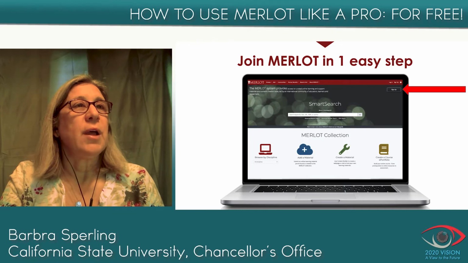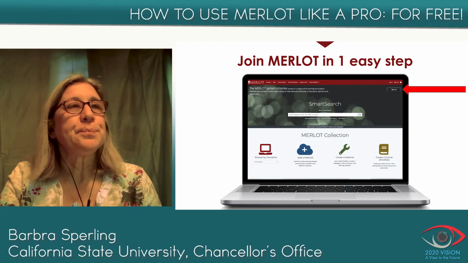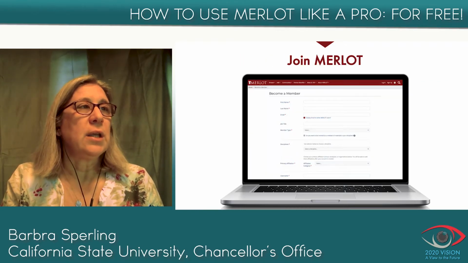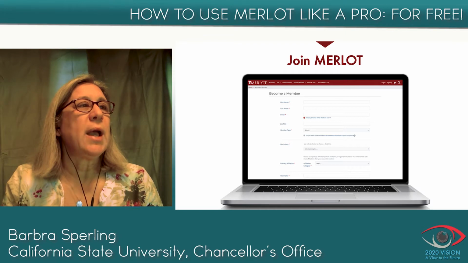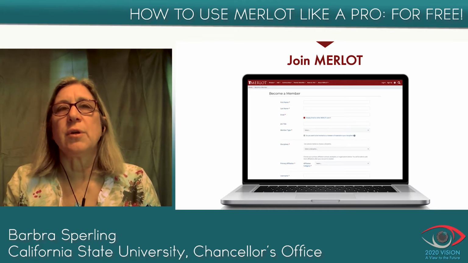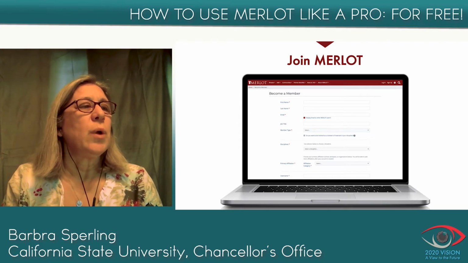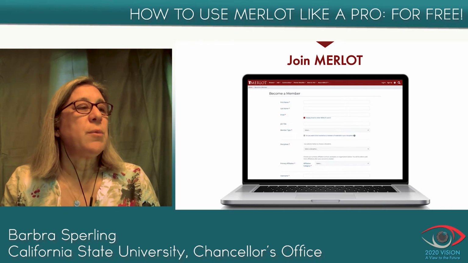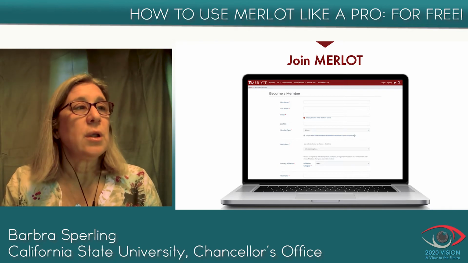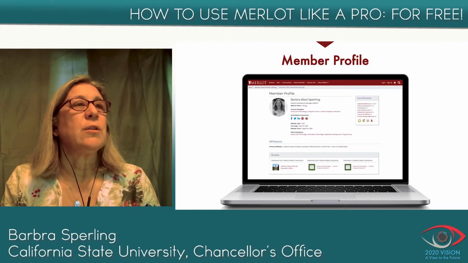And so, as I mentioned, from the home page, there's a link that says sign up. You click that, and you are taken to just a become a member page where we ask for your name, what your member type is: faculty, staff, administrator, librarian, etc. What your discipline is and what your primary affiliation is. Those are the required fields, obviously, plus a username and password. And a profile is completed for you, and this is what the profile looks like.